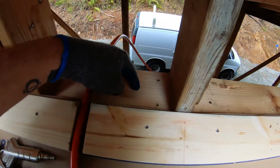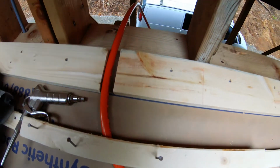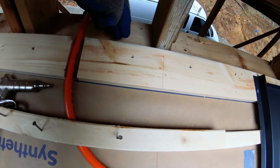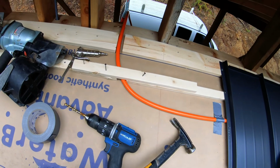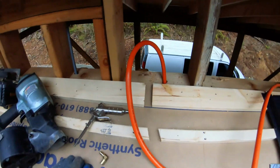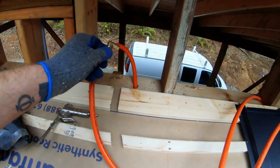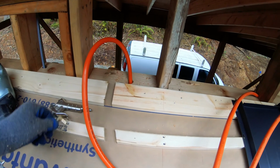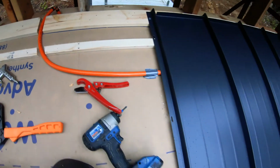So I'll come in and I'll drill a hole kind of at an angle down in that way. Hopefully I'll be able to curve the pipe right down in. I should probably do that now before I put the metal on. Okay, so this is going to be too tight of a turn if I try to force it, so I got a corner here. So I'll just cut it. Okay, that'll work.